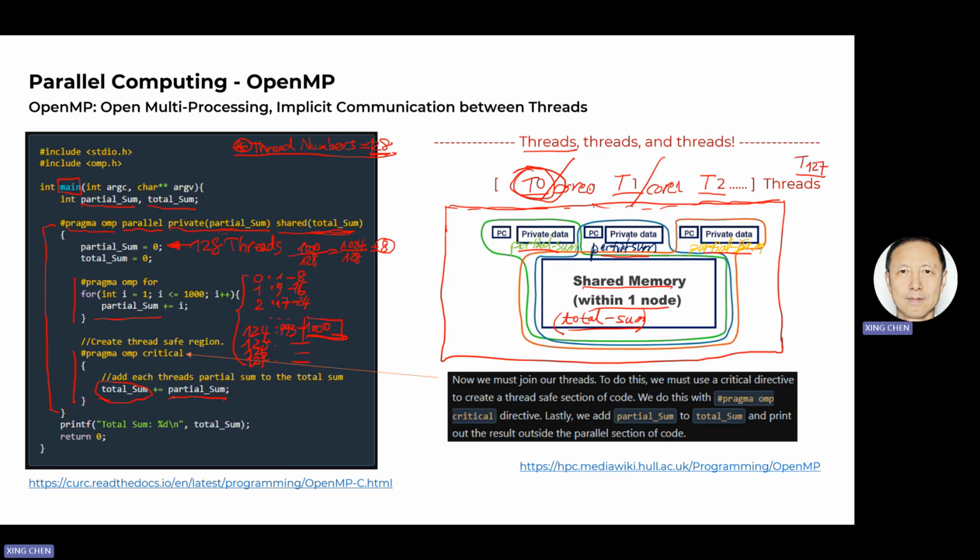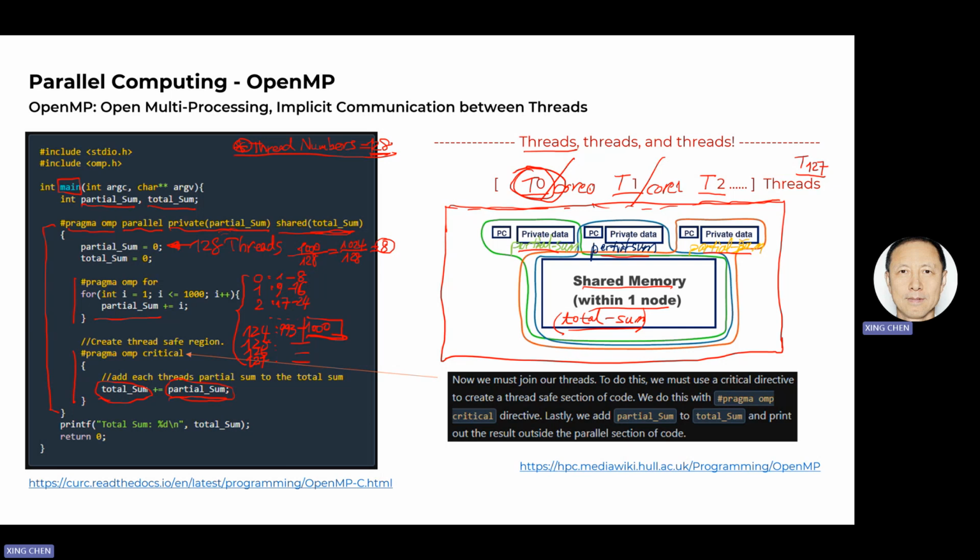If we come back a few minutes, we still remember in the previous part we talked about 128 MPI threads.